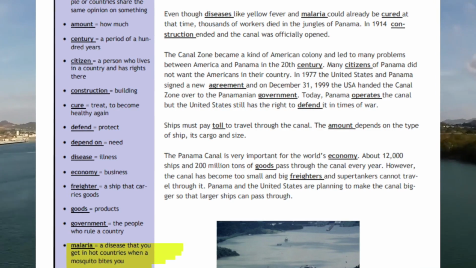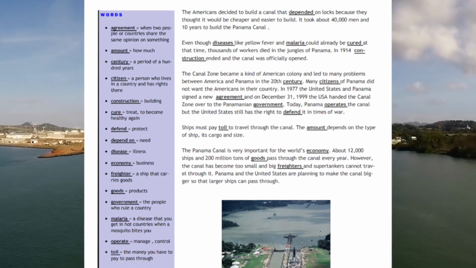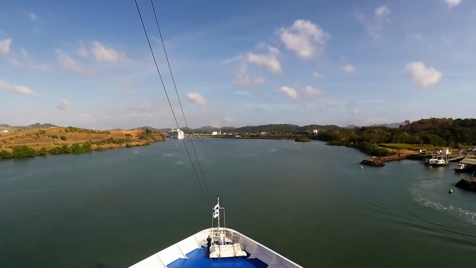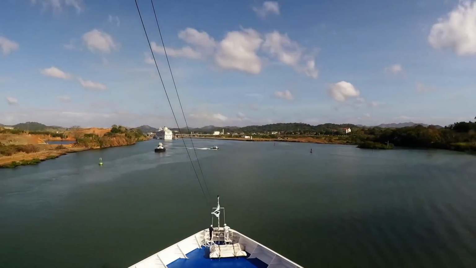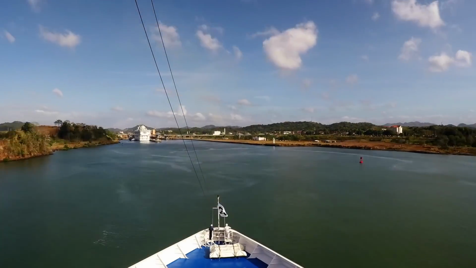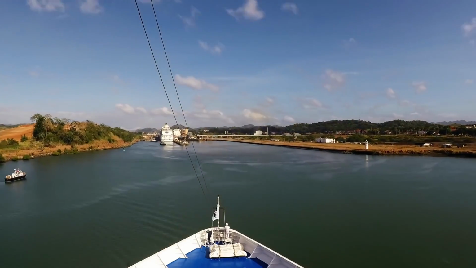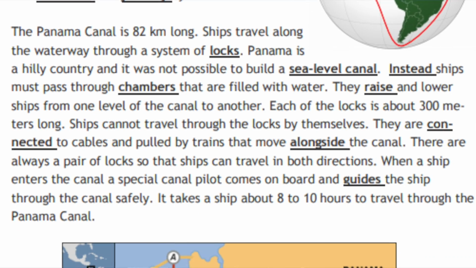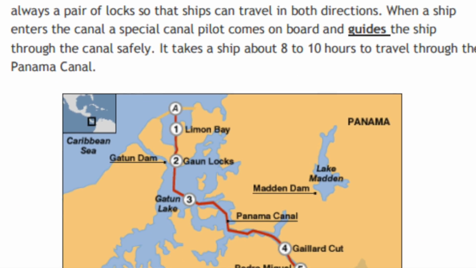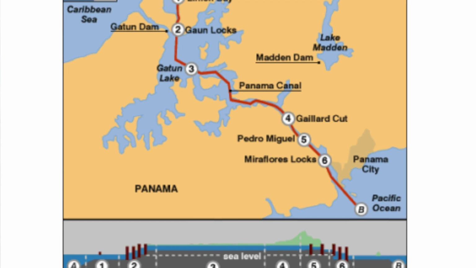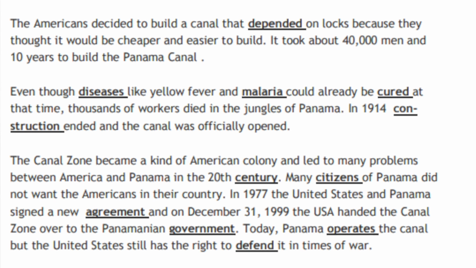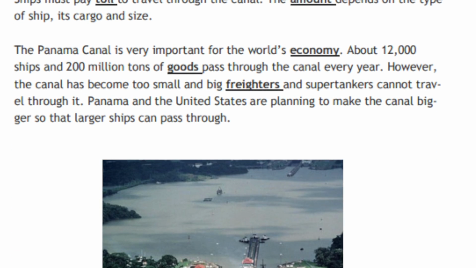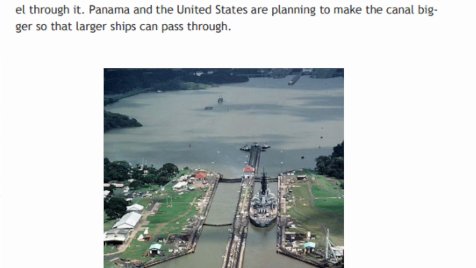I go over these definitions explicitly and give them the definitions. I keep my ELL's first exposure to new vocabulary relatively brief. I will have the students continue to work with these new words in a meaningful way so they can be more easily assimilated into the students' vocabulary. I next do implicit instruction. I will have the students do a reading on the Panama Canal that integrates the vocabulary words. The key vocabulary will help the students understand the text, and it also gives the students more opportunities to interact with the new words. Students can reference their glossary.